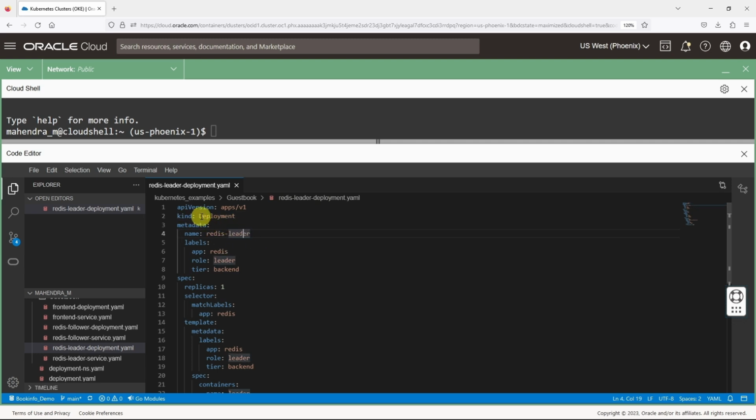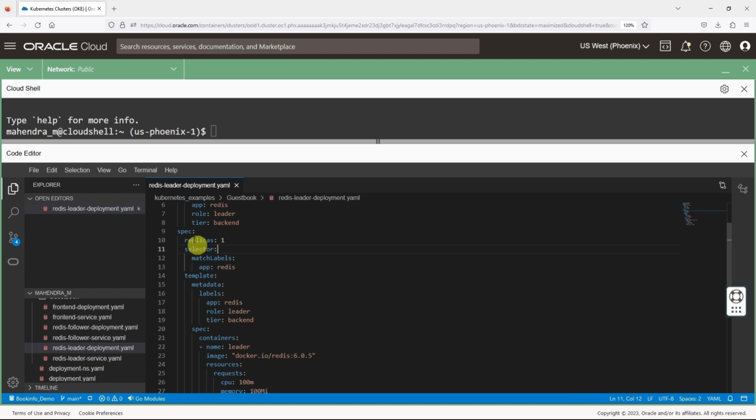As you can notice, the kind is deployment, and in the metadata section, we have the name given to it as Redis-leader and the supporting labels for our deployment, where it says app Redis, role is leader, and tier is backend. Under the spec section for the deployment, we've specified the replica set, which is one instance for this pod. And under selector, we are defining the match labels where it has to match the pod whose label is app Redis.